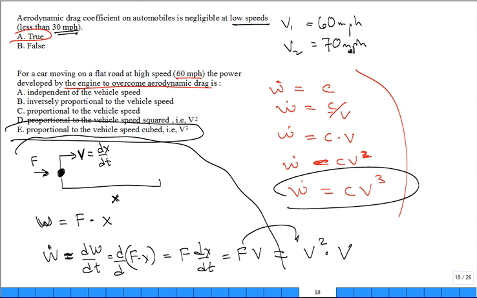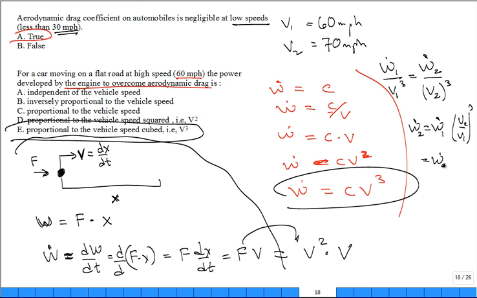It's aerodynamic drag, right? So the power W dot for case 1 divided by velocity 1 cubed is equal to the power for the second case divided by the velocity of the second case cubed. So the new power is equal to the original power times the new speed divided by the original speed, cubed. Let's say I wanted to go from 60 miles an hour to 70 miles an hour, 7 over 6 cubed, right? What's 7 over 6 cubed? 1.58. Is that what you had back there?